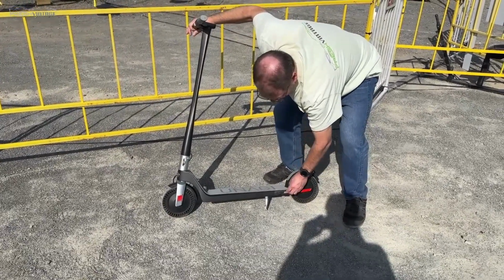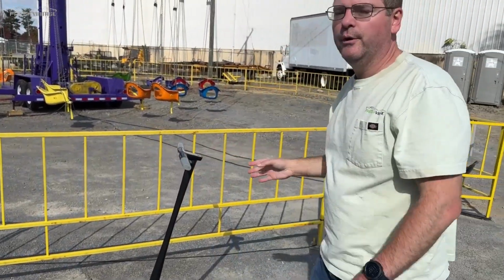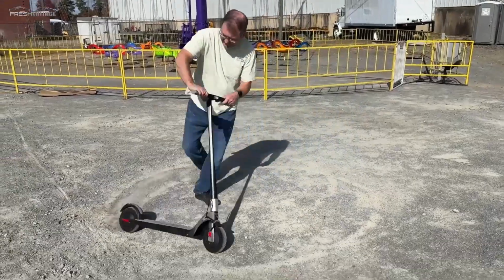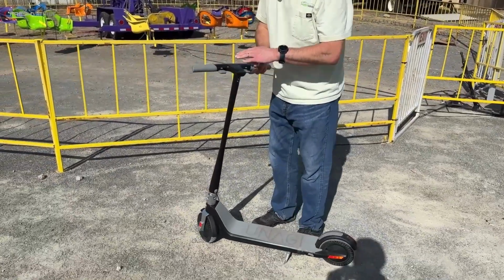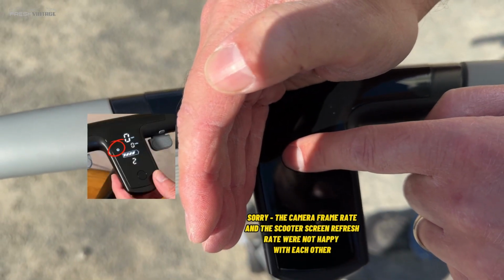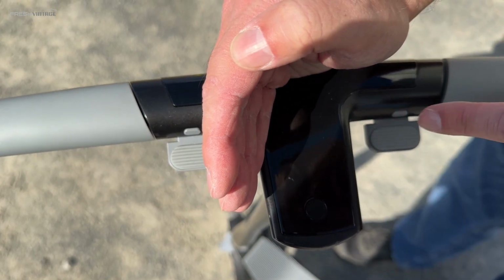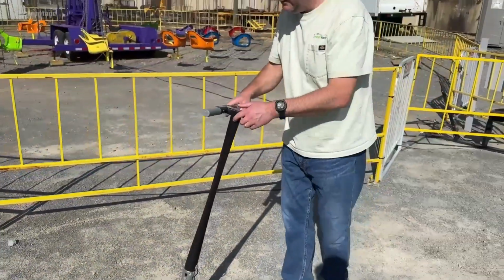A little interesting thing we discovered, I'll leave that open: this thing is rear wheel drive by default, which means we can do stuff like this. And something else that's cool, if you look at this screen, forgive it's really bright here, I just put it in all-wheel drive mode, or two-wheel drive mode if you see that little icon there. By default, if you turn it off, it's just rear-wheel drive. And now it's in all-wheel drive if you need better traction on a wet surface or something like that.